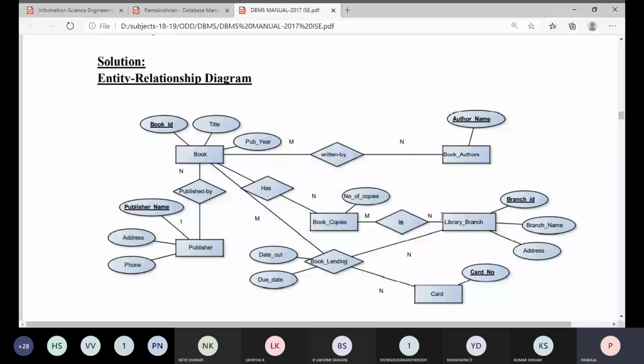Similarly, you can check the book lending with respect to the book and card. Clear? So in book lending, you can see we even have attributes for a relationship. You already learned in module 1 how you can move these attributes to either this side of the entity or that side, though not necessarily. Or you can create a new entity for this relationship, having these attributes. It is left to choice.